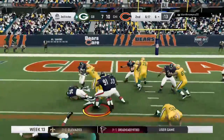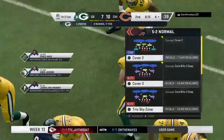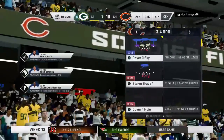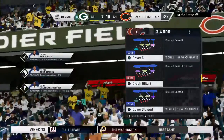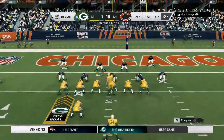Now a carry for Portis. And the stop will come inside the 5 at the 4. Only gets a yard, but it's enough to set him up 1st and goal. You know they'd love nothing more than to get a 3 and out here after having the interception. And it also tells you a little bit about how they feel about their leader, right? Their quarterback throws an interception in the previous series. They're trying to help him out here with a big stand.